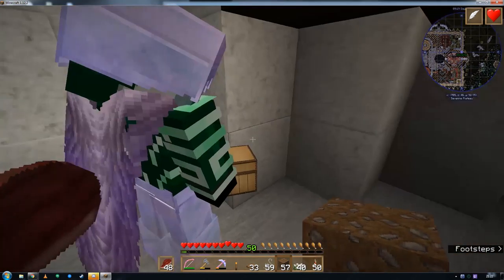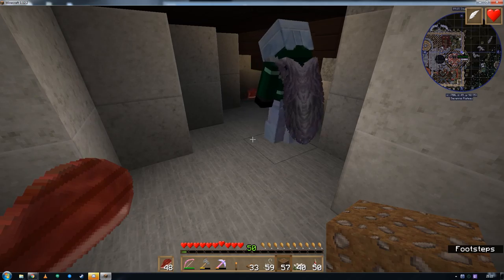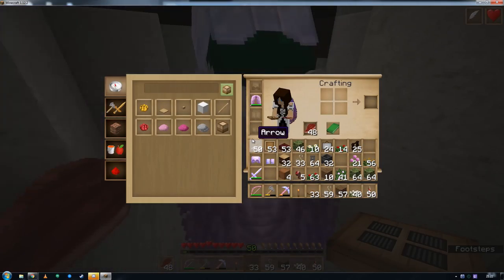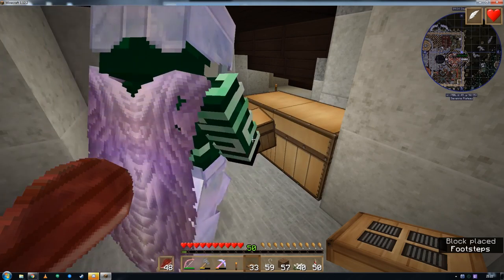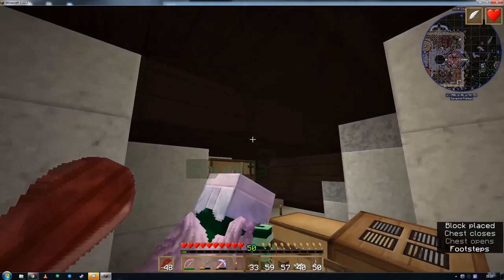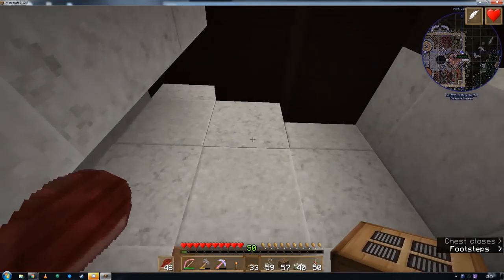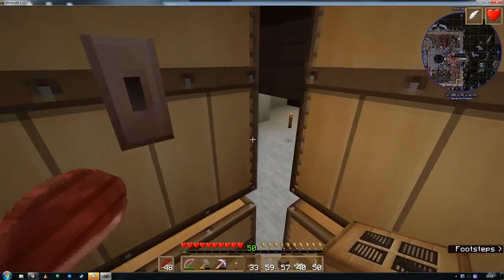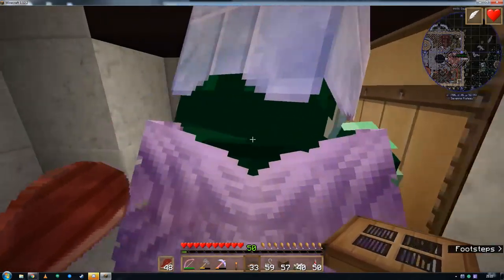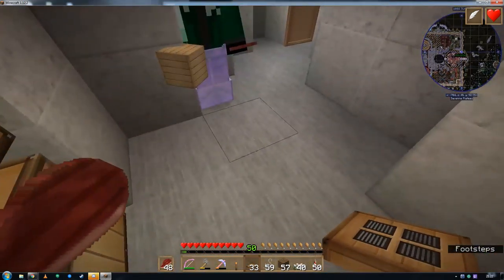Actually, keep one back there. I'll do this. You put one on top without it causing trouble. Is it a problem that you can see that torch? No. You probably wouldn't notice it much unless you were. We could do this. Yeah, that's fine.